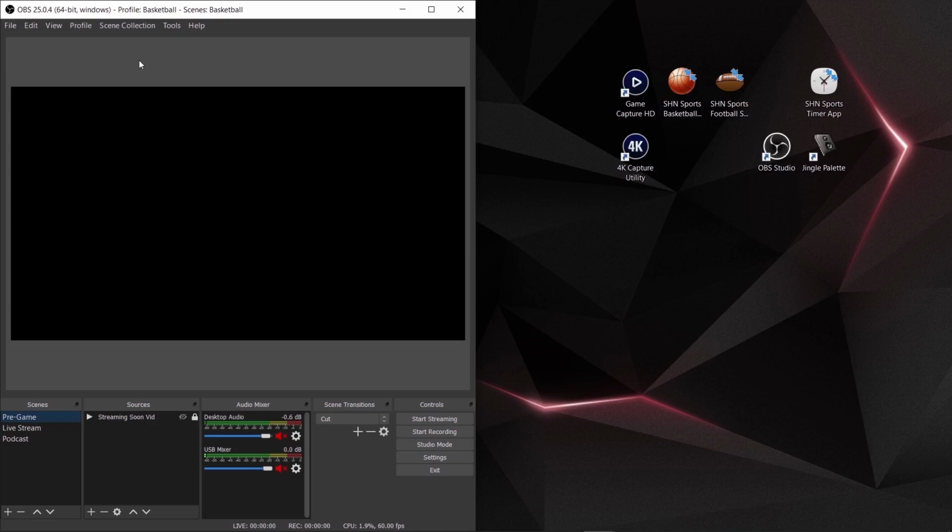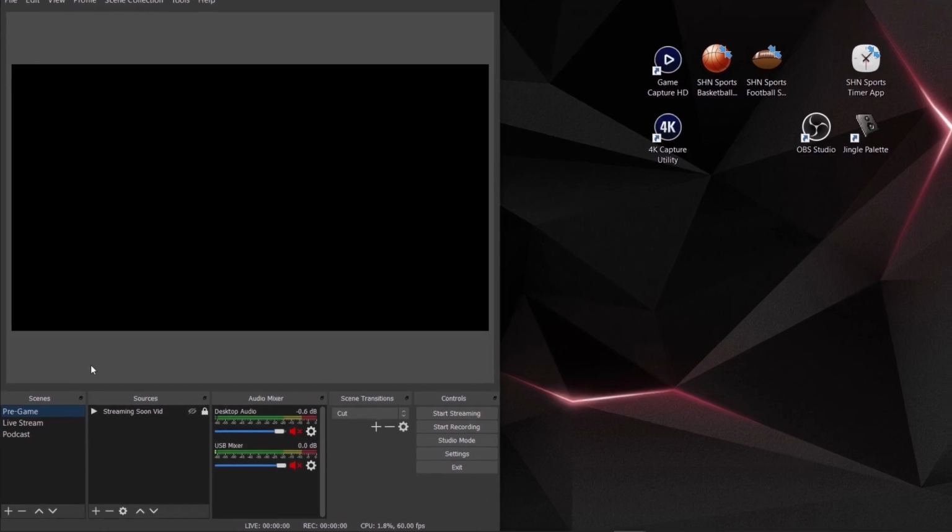The first time you open it up, it's going to look a lot like this, just a black screen. And if you were to hit start streaming, you would stream a black screen. You also won't start streaming unless you do some certain things. So we're going to show you how to get your broadcast looking like a professional broadcast using OBS, and we'll also tell you how to start streaming by the end of this video.